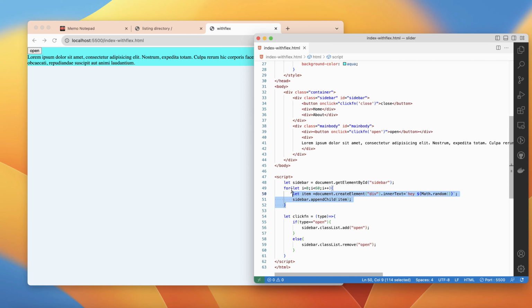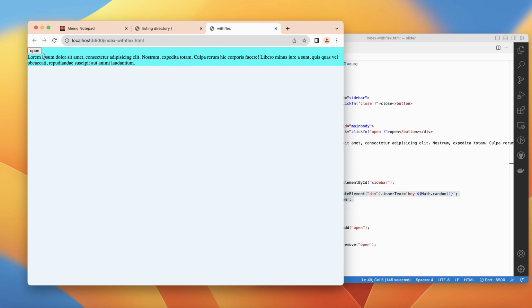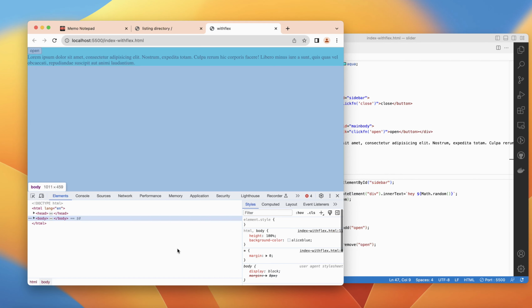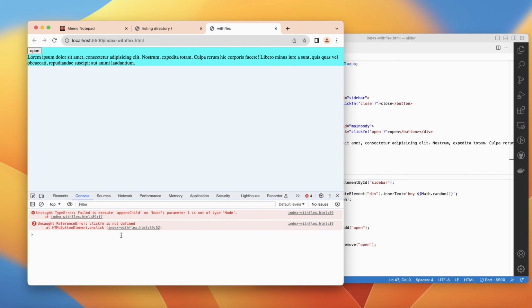So here I am generating a lot of child elements within the sidebar element. Now if I click open, there is some error. It's not of type node.